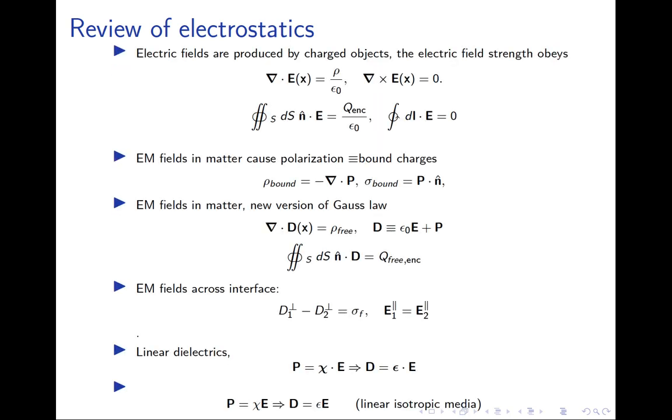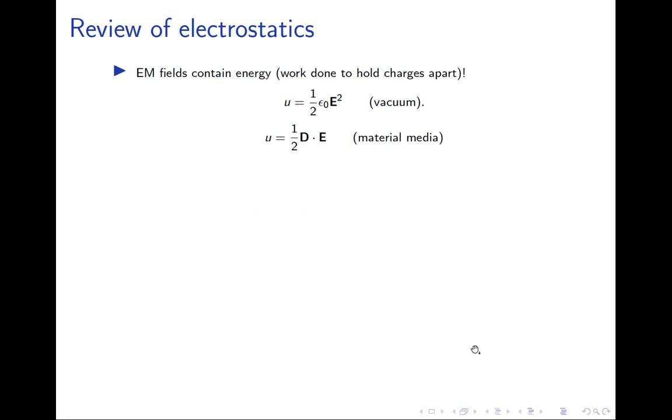So also let me remark that we are considering a homogeneous media, which is to say that this epsilon, the relative permittivity or the susceptibility, is not a function of the location in the dielectric. Everywhere in the dielectric this is the same, right? So this is the assumption we are making. It's a linear homogeneous isotropic media.